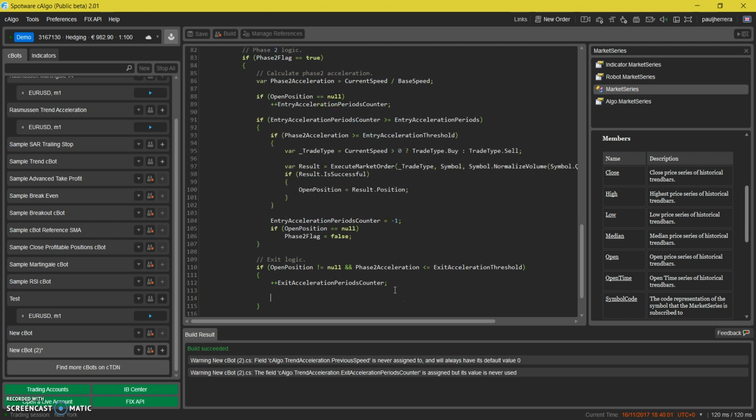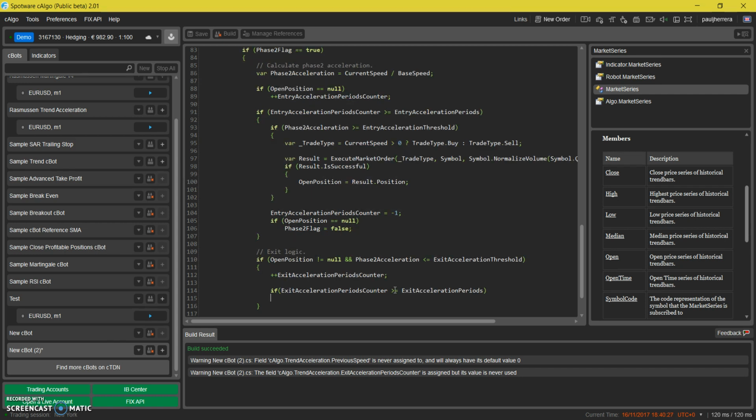And finally, the last condition: if that exit acceleration periods counter is greater than or equal to the exit acceleration periods that the user defined, then we're going to close the position.